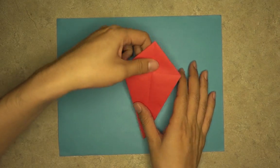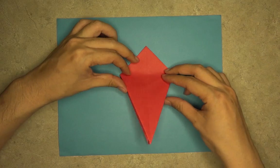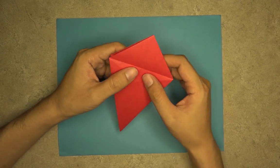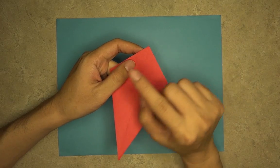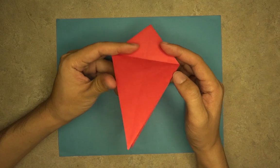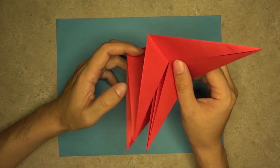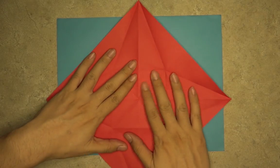And then now you can take the whole figure and turn it all the way over. See, there's a missing line right there. Fold it up, get that crease, and now you have that crease. Now, what we're going to do is basically fold this tip in half and sink it. But the traditional way, I find much more difficult. I'm going to teach you my way, which is a little bit longer, but you'll find that it's much easier to sink fold this part right here. And that requires, again, unfolding it and then folding it back up.